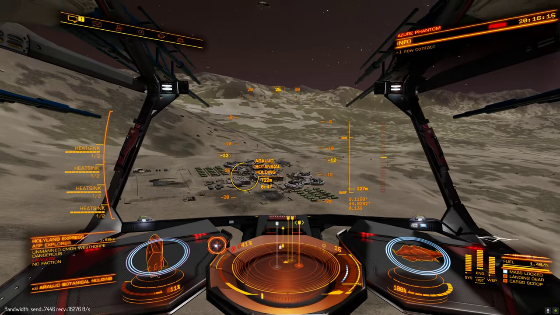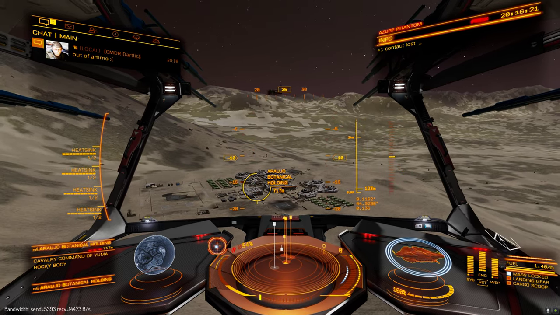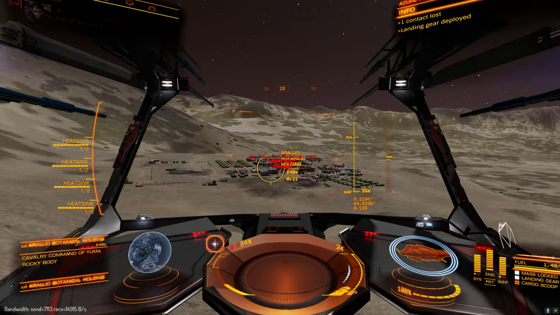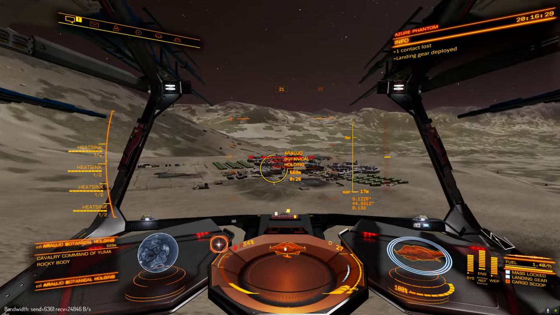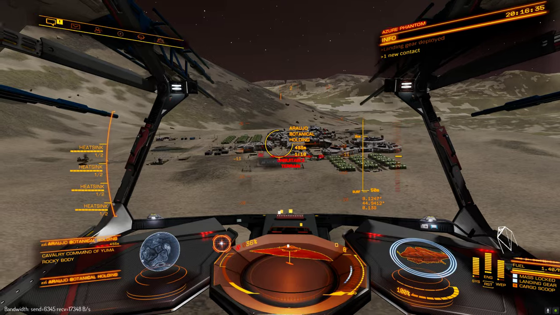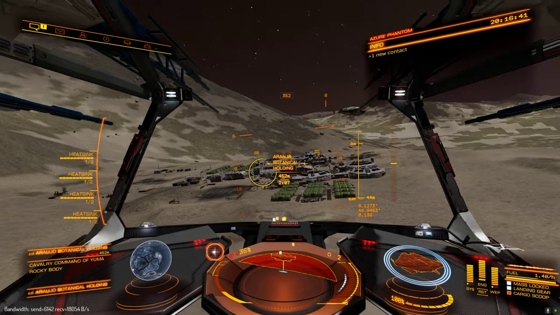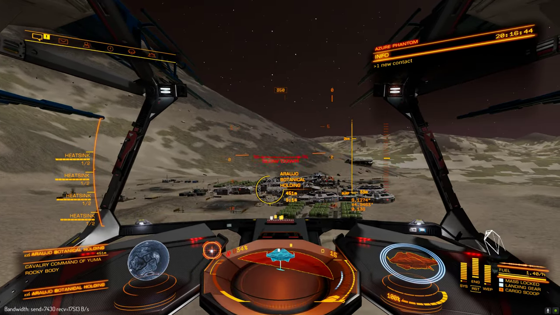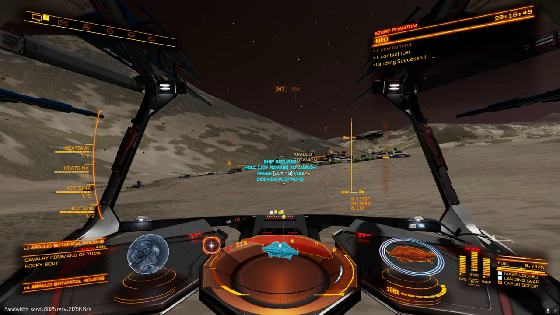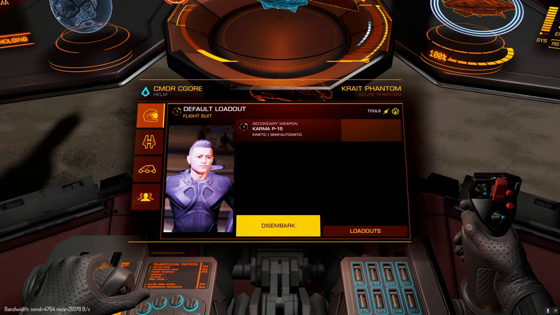I wonder if they're... I'll bring her down. I bet this is probably a combat zone. That's why people are here. Hard to guess. Oh, not quite. I just want to get down. I just want to see my ship. I don't want to actually... Here we go. Alright. Do I have a... I do have a Scarab. Okay, cool.